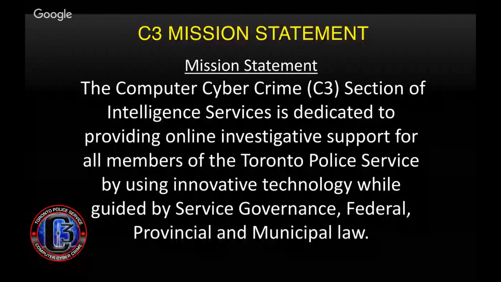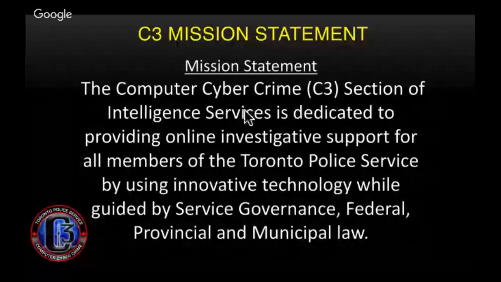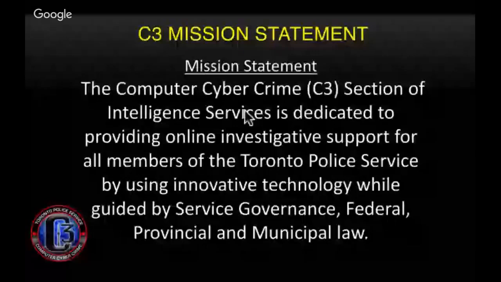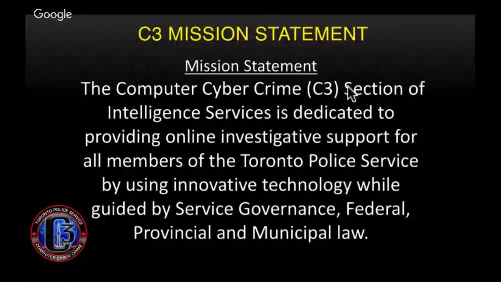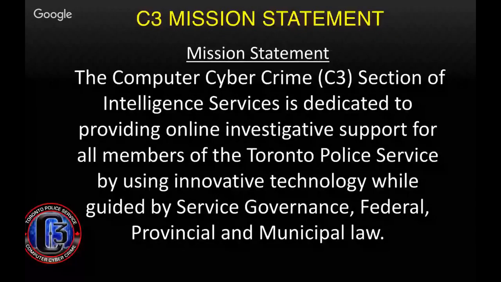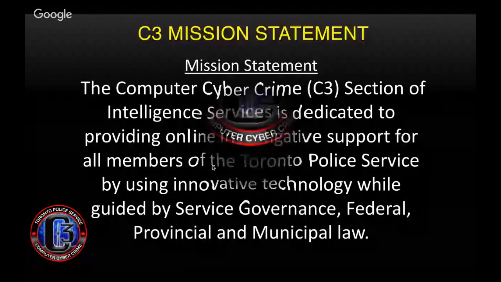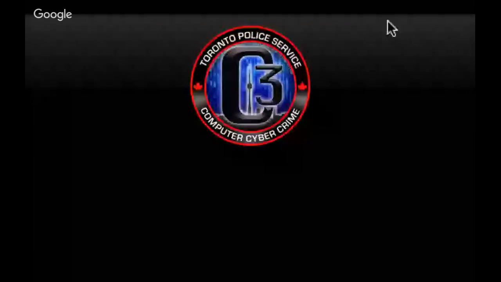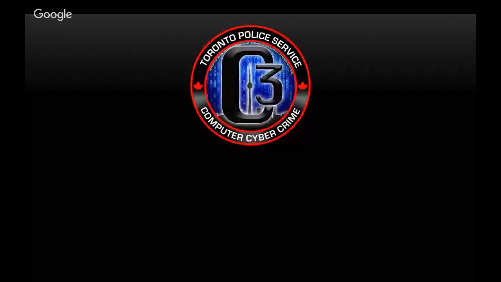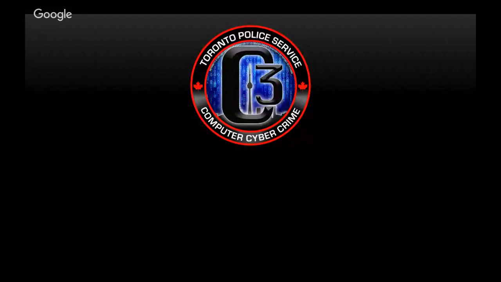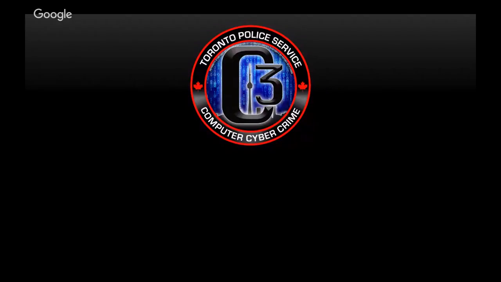And basically, some of the things that we do, right here, we assist units with social media and open source inquiries. We do a lot of social media investigations. There is tons of it out there. Social media is popping up like crazy. How many people here work for a company that has a strong social media presence? Okay. As the IT department, do you guys have anything to do with their social media presence? No. Should you? Yeah. You definitely should.